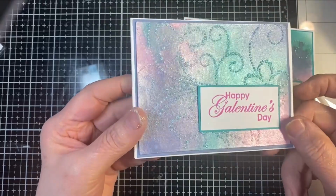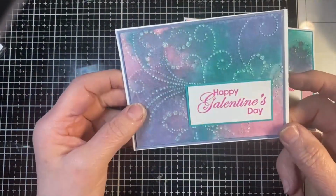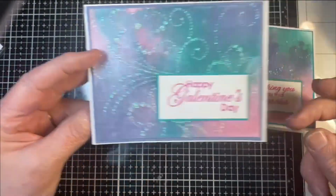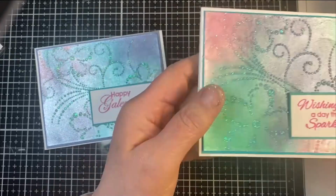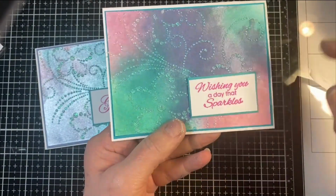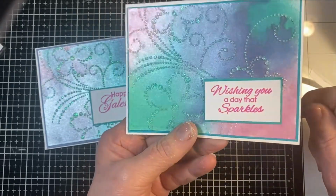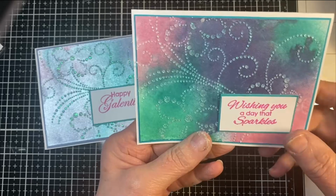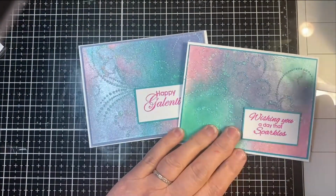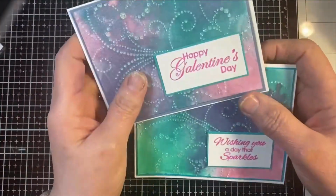Okay, so on this one I added the Happy Galentine's Day and I matted it in purple, and it's a pretty sweet, shimmery, but not too shimmery card. It's just very subtle in the background. And on this one, I finished it with a Wishing You a Day That Sparkles, and then I decided I really liked Wishing You a Day That Sparkles with this. It makes a great birthday card, or just a thinking of you card, one or the other. But those are the two I used on this. So in the kits, you'll find both stamps in case you like them both. It doesn't change the price very much, but we can include them both.